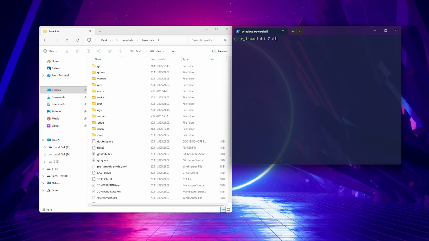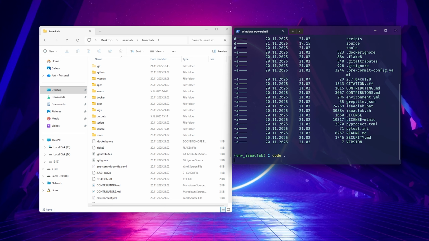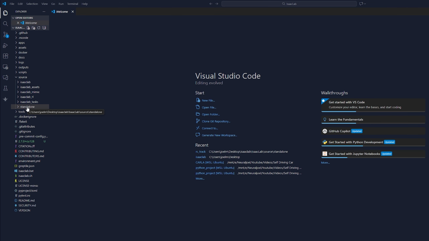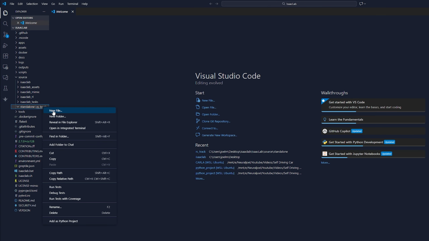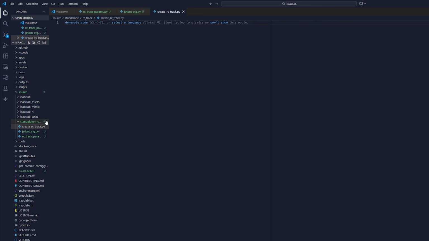Inside the repository, open up your code editor of choice and create the following Python files in the RC track folder we created earlier: RC track params, jetbot config, create RC track, and run FPV.